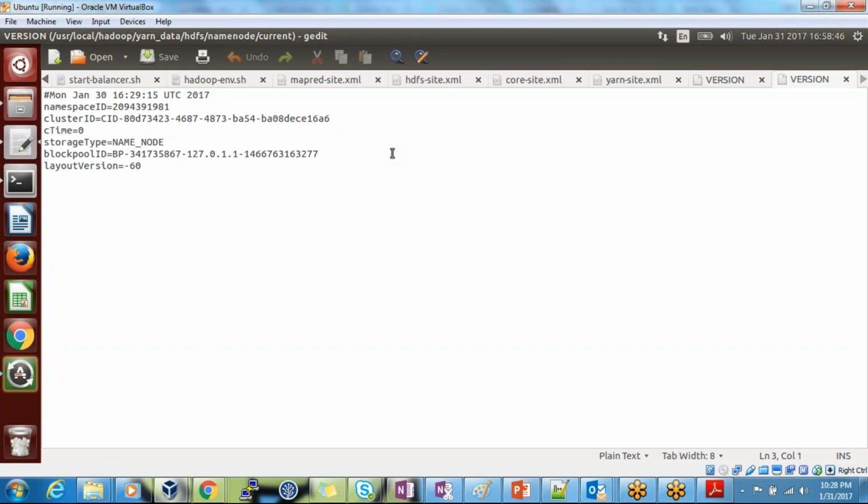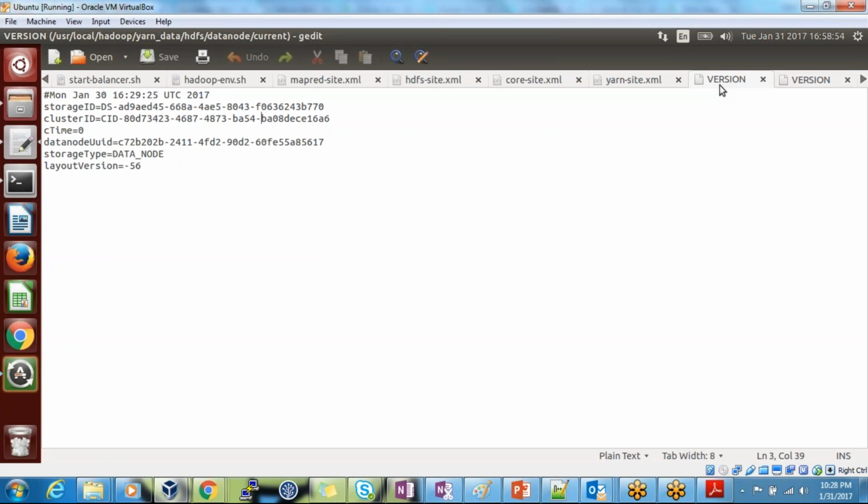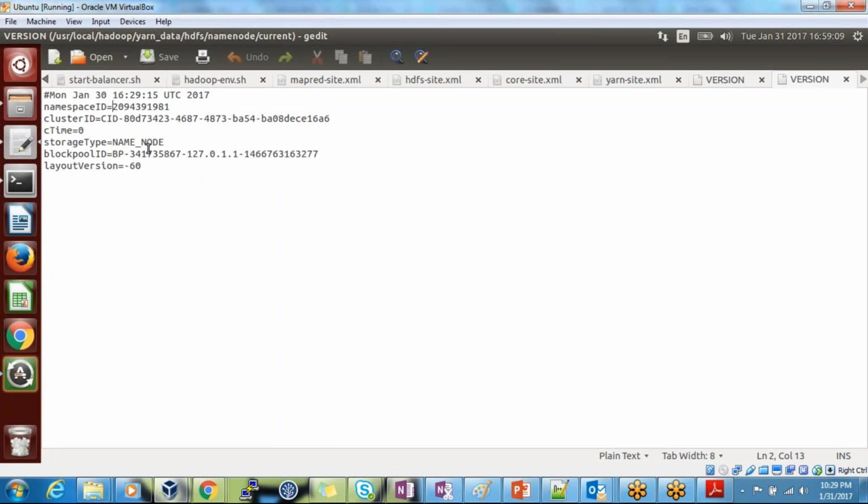Okay, thank you, sir. And sometimes the namespace ID as well. I think your DataNode will have the namespace ID. No, your DataNode will not have the namespace ID, only the block pool ID. So the common part is the block pool ID, which you call the cluster ID. There is a block pool ID here, block pool ID, cluster ID. The only reason was your cluster ID was not matching with your DataNode. That is the reason your DataNode was not coming up. When you format, it will freshly create it.